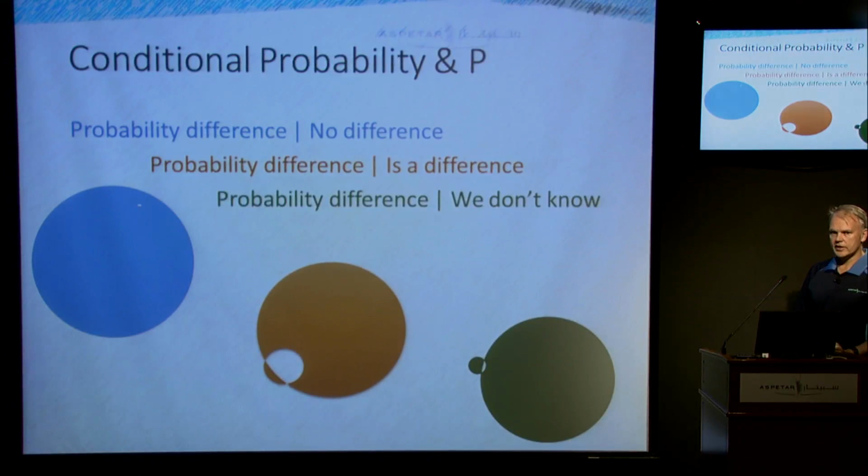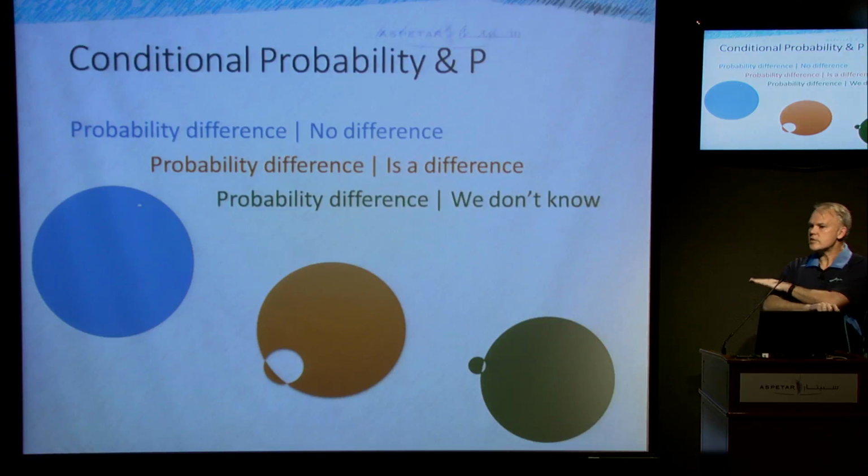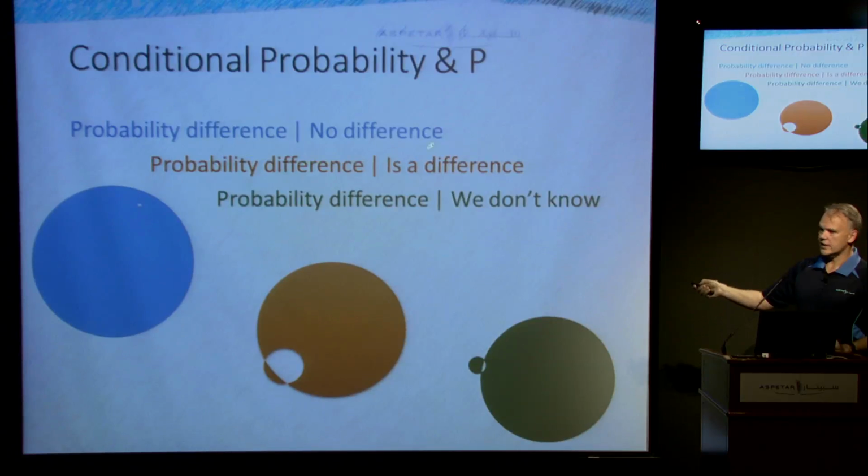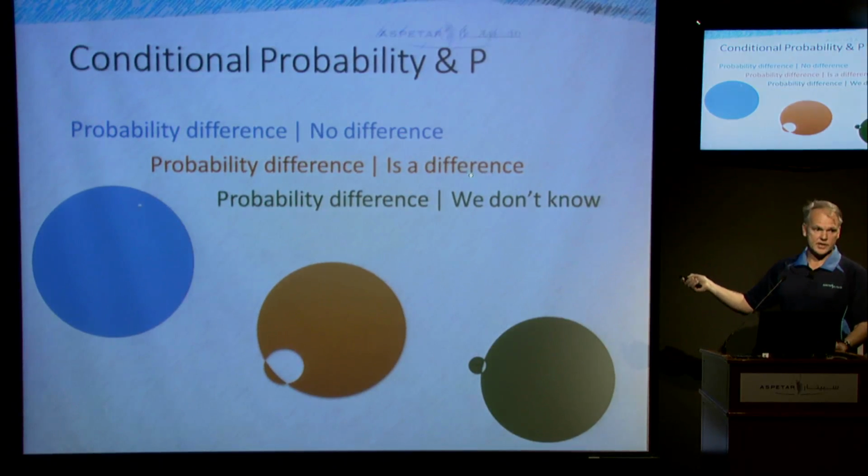Coming back to our p-values, what does a p-value actually mean? The p-value is the probability that there's a difference as big or bigger than the one you saw, given that there is no difference. What's that tell us about the probability of that difference, given that there is a difference, or given that we don't know if there's a difference? There is absolutely no relation between the two of those. So taking this thing, the p-value, and extrapolating to the situation where you think there is actually a difference, or where, look, we're just exploring and we really don't know, it bears no relation whatsoever.